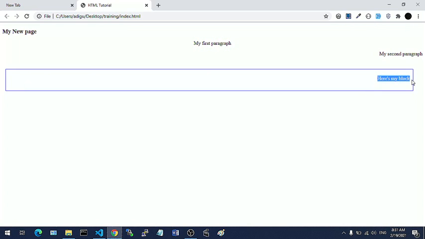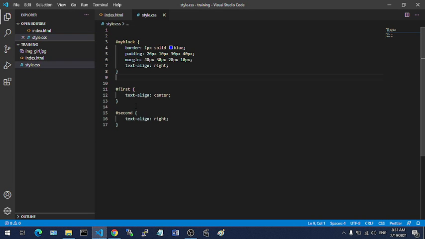Okay, so there is also text-justify. You should also know that text-justify is just like when you use Microsoft Word and you want to justify the content on the page. So it's going to set the text to justify by right and left sides. So there is also the text direction, just like I've mentioned that we have right to left and left to right. Okay, so we're done with that aspect of text alignment.